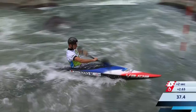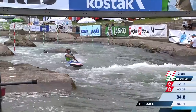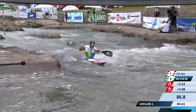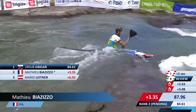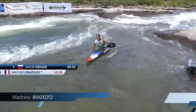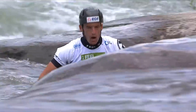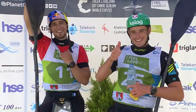He finishes above the final drop here at Tacen, and because of that, he's been linked to the course a little bit longer, 8 upstream gates, and he's 3 seconds down. That's actually not bad considering some of the action that we've seen as he comes down the course into second place provisionally. Yeah, in a time of 85 raw time with that touch on gate one, that's a respectable run given the trouble he was having there. He did a good job to hold that together.